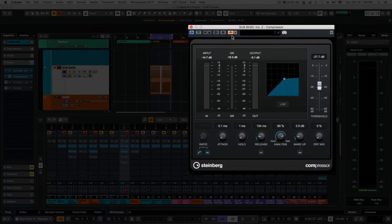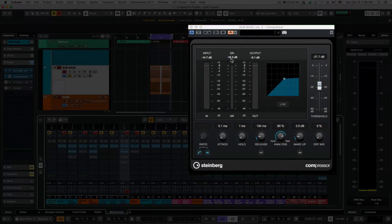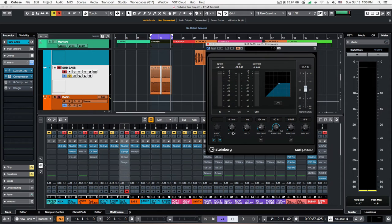That's sidechain compression. As you can see here, the input is the kick. Every time the kick hits, it's sending a signal to this compressor to say, hey, just control that sub bass. Main thing here is fast attack. You can play with the release; the release can give you a nice feeling. In this case, we ended up doing almost 16 dB of gain reduction. So every time that kick hits, the sub bass is going to duck.